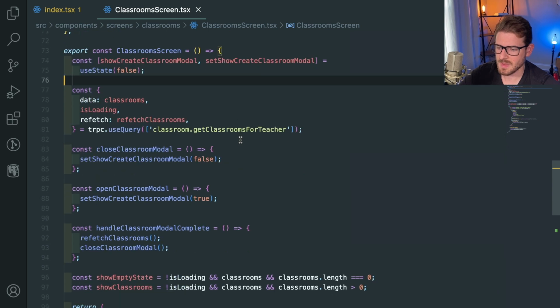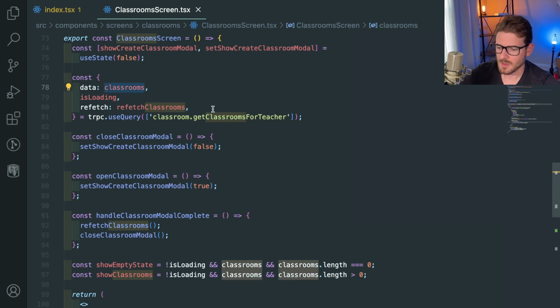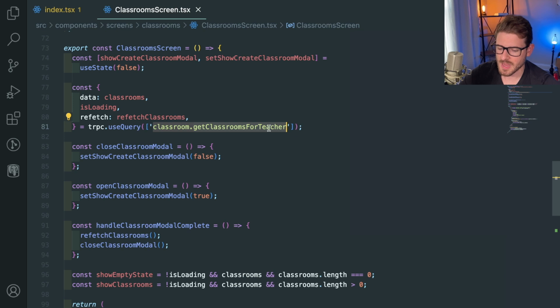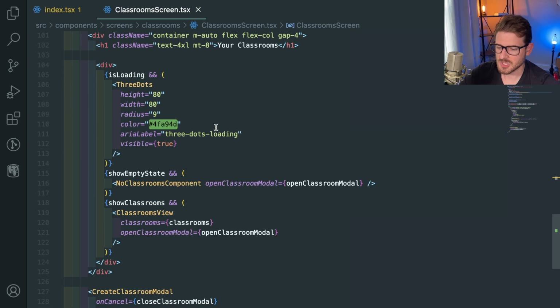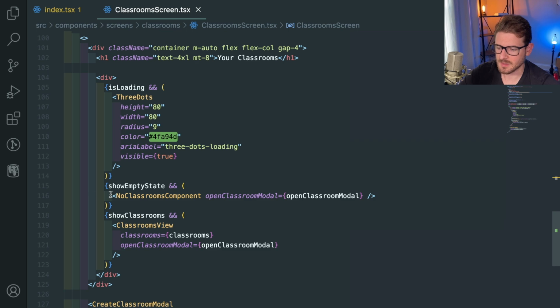So when this page first loads, it fetches some classroom data for the actual teacher, right? So all the classrooms that are associated with the teacher, this is using trpc, does the query, I get back some classrooms. All right, but if for whatever reason there are no classrooms, I'm a brand new teacher and I don't have any classrooms, then it needs to show a blank state. It needs to show an image that says, hey, let's go ahead and do something like this.